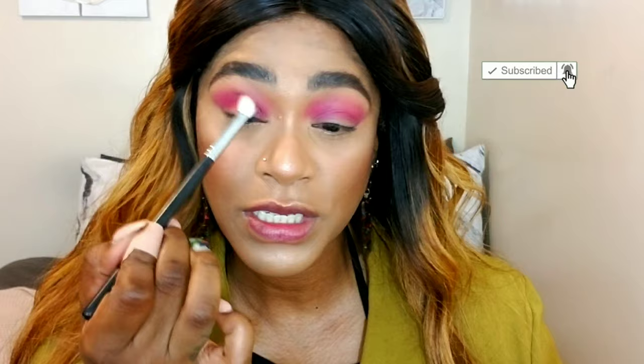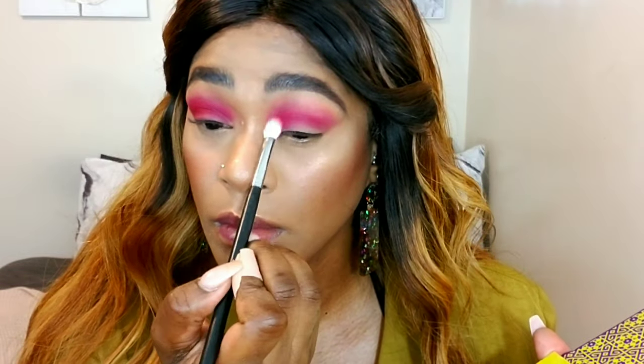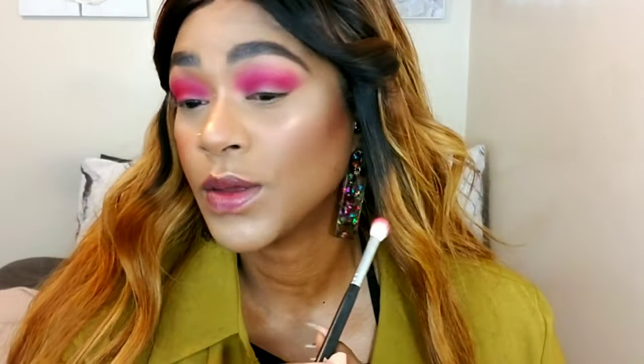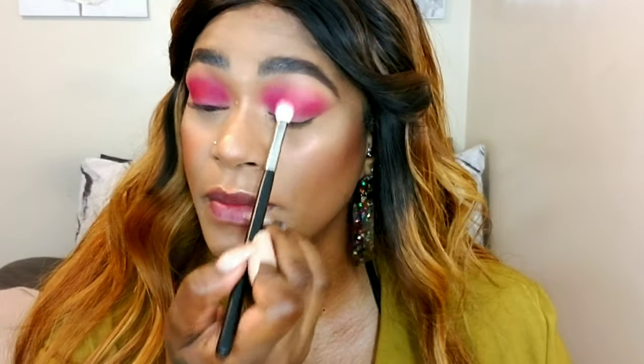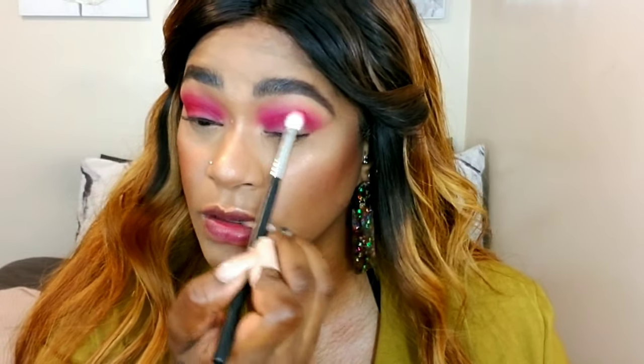So I'm using this brush, and I'm gonna deepen the color. That is the reason why I switch my brushes. The first one blew the color out, it gave me this blown out look. Now I'm using this one to deepen the color. So I basically used the same color but different brushes, and they're giving me a different effect. One blows the color out and the other one is packing it on and giving me more definition. And that's what building shadows is all about. It's all about creating gradient, and it always comes down to your tools. I'm using the same color, but I'm getting a different payout because of the brushes that I'm using.